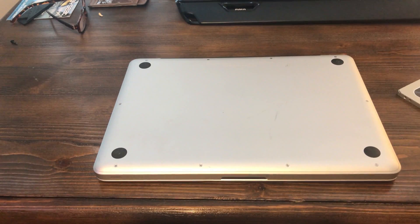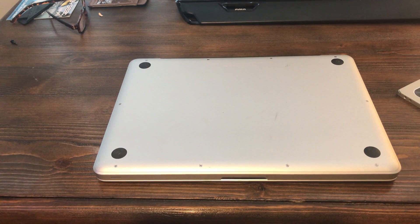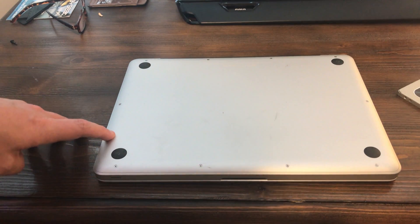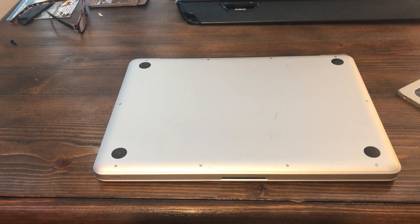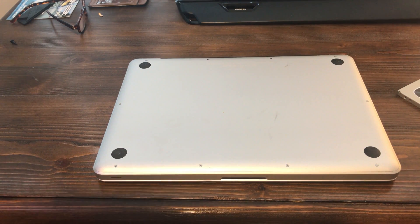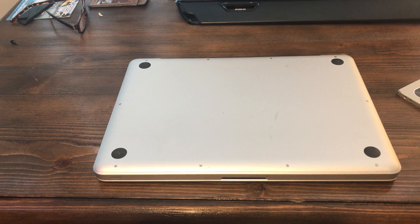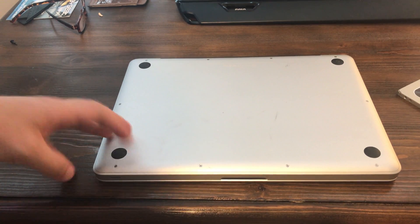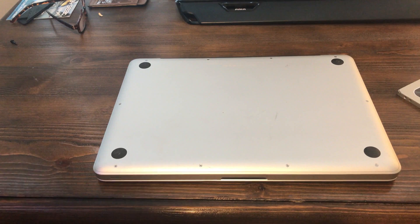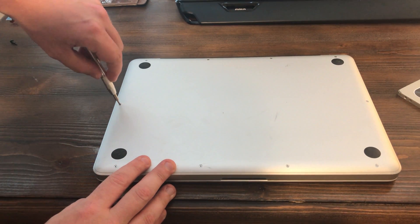One of the things I like to do when I'm working on a Mac — or really any computer — is take the screws out and just leave them around where I've taken them out from, so I know where they go back. Especially on these — I used to have a MacBook that was the same body style, a mid-2012, but I did sell it because I bought that HP gaming laptop. I kind of regret it just because I miss this build quality. The HP Omen build quality is just trash — so plasticky and finicky. I really miss the beauty and craftsmanship of these Macs compared to standard Windows laptops.